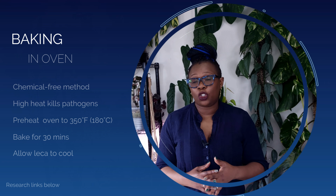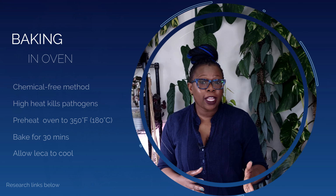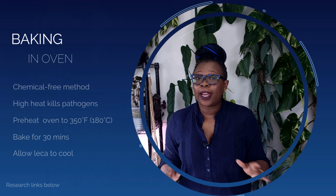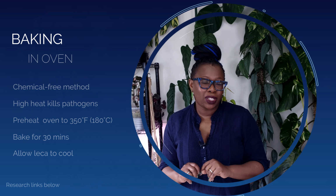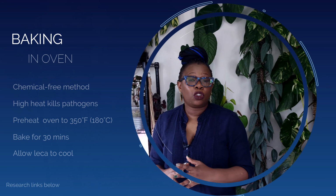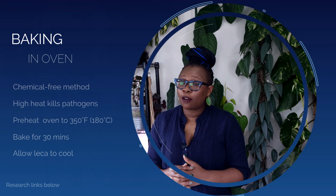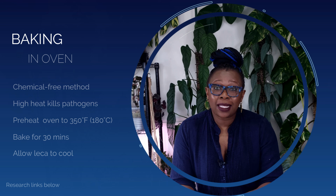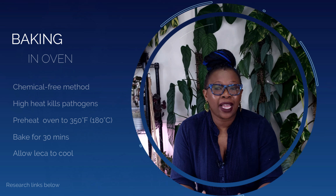The biggest advantage of this method is that it's chemical-free and there's no need for harsh disinfectants. It's simple and straightforward and is effective against a wide range of organisms. It also helps to dry out the leca, reducing the risk of future contamination when the leca is stored. During the baking process, the leca might release a slight odor.